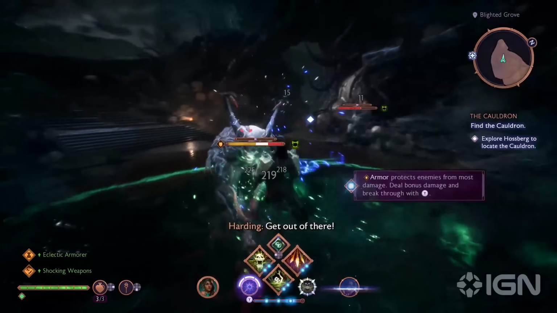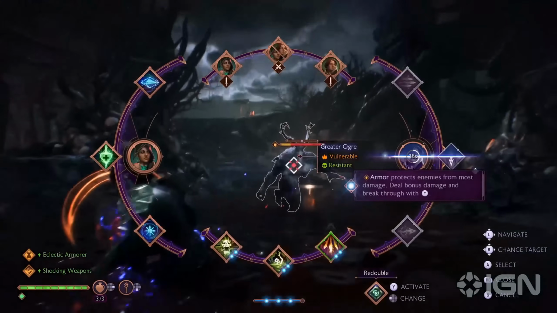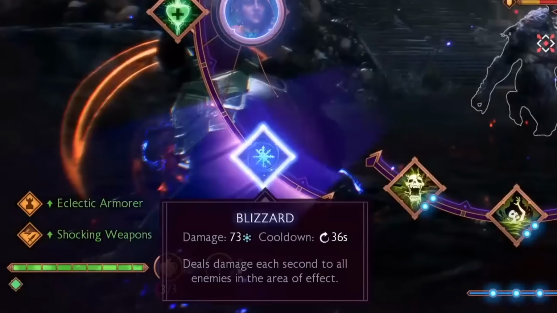Then we jump back into the ability wheel and see one of Nev's abilities, Blizzard. It deals a strangely low amount of damage at 73, the lowest we have seen on a companion. Usually they're around 300. However, it does damage each second to all enemies in the area of effect, so I assume this tooltip is only reporting on the damage it does a second, rather than its damage total, though Spirit Bomb's damage seems to be a damage total, so who knows.